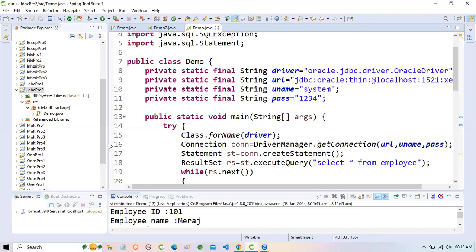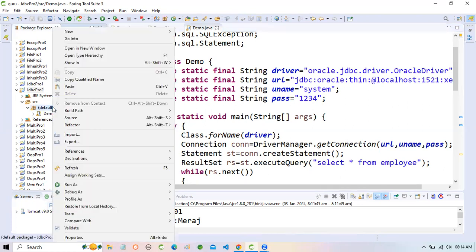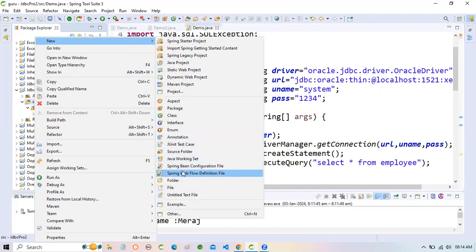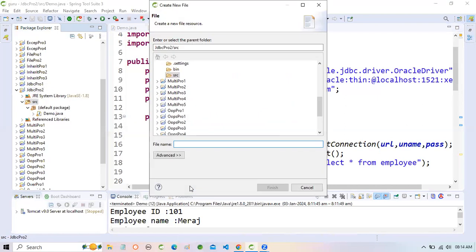Okay, we have another way also to write the program of JDBC. For this purpose, we can create a file. Suppose here, I'm going to create a simple file like ABC dot property file.